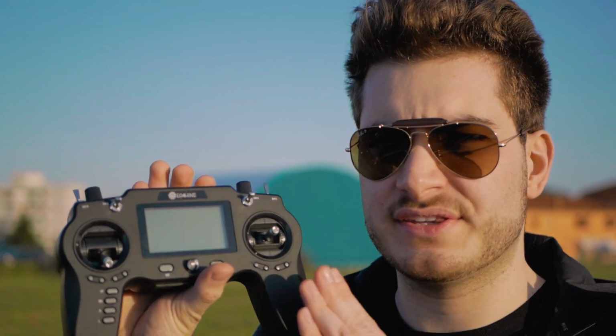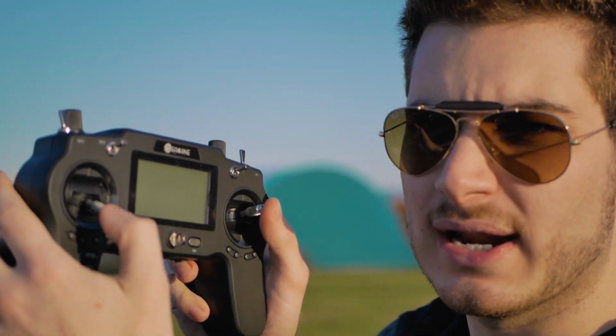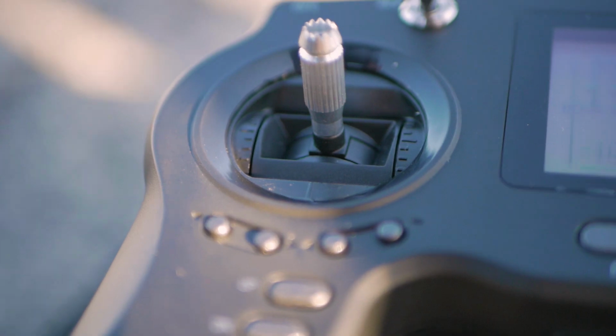So, talking about the radio here. This radio is a much bigger improvement to the Novice 1 you saw in my latest review. Because that thing was really a plasticky radio, it wasn't really good. This thing actually has real gimbals, as you can see. It has a screen, it runs on OpenTX. It's a really old version of OpenTX, but it has OpenTX. And the most important thing, it runs on FrSky.